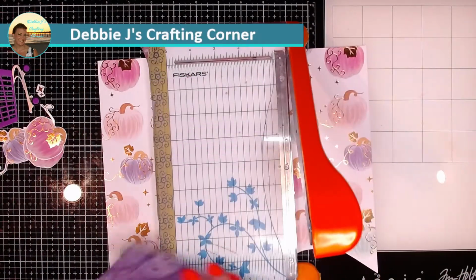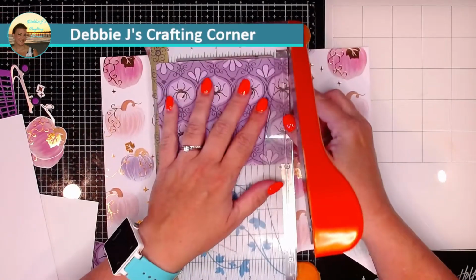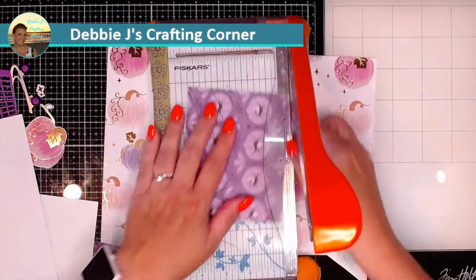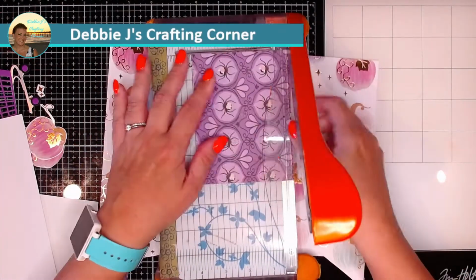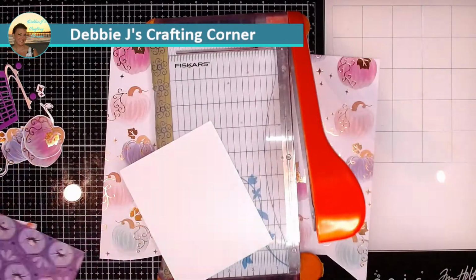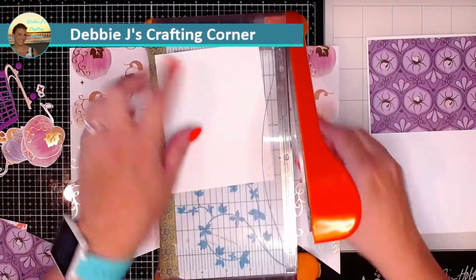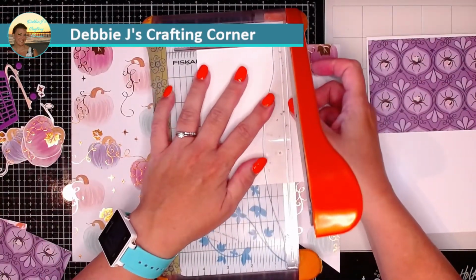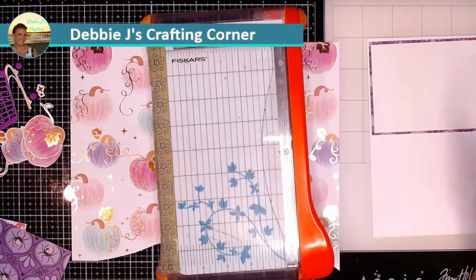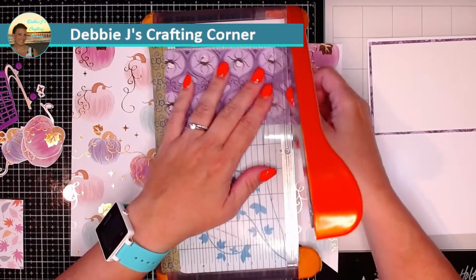Okay, change of plans. Looks like I had a little bit of issues with some of the other video that I was doing. So as I was editing, it's like, yeah, I need to change this. So I made another card, and what I'm doing here is I'm basically cutting all of the mats first to put my card together. I'm using this really pretty paper pack that I've had in my stash for 2 years from Michael's that it was so pretty, I just didn't want to touch it.